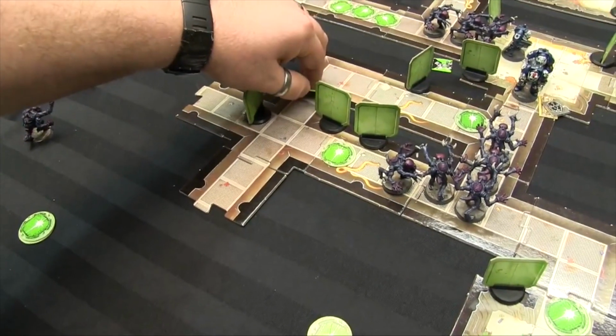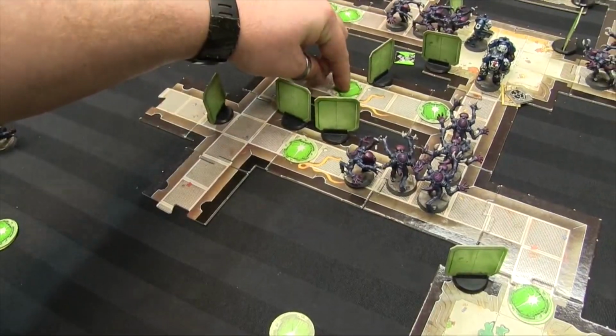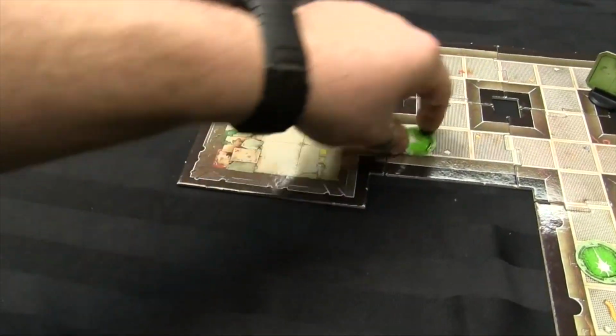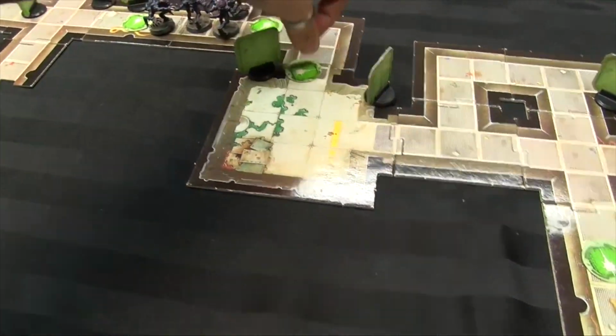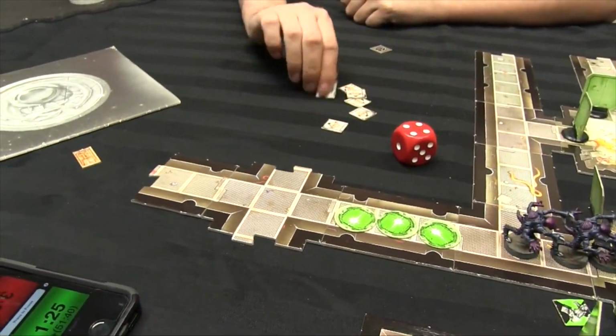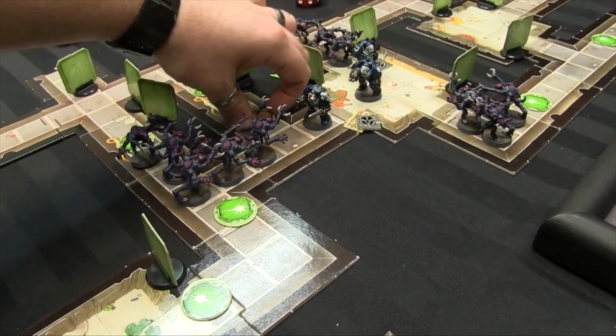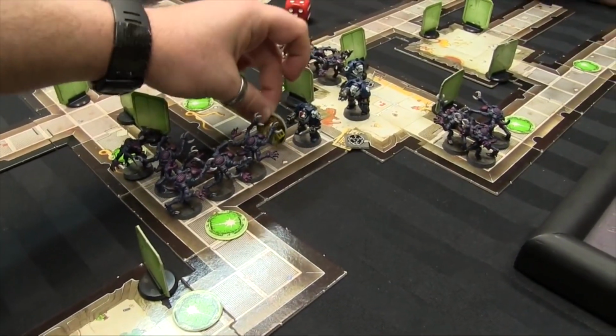Go one, two, three, four. Four action, just stay there. One, two, three, four, five, six. Jeez. One. Moving forward, all right. Deals. This is going to convert. It's going to be six. It's really just going to be one, two, three.